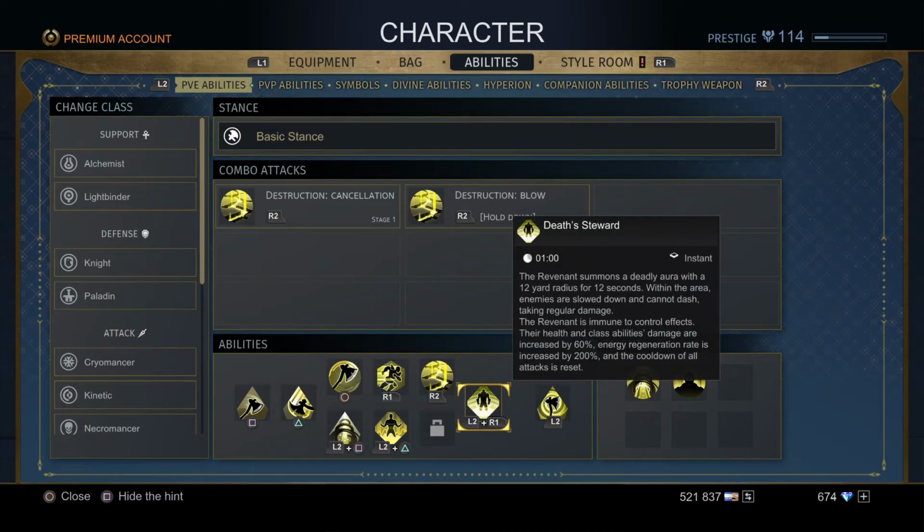And then you have Death Steward. It's a 1-minute cooldown. The Revenant summons a deadly aura with a 12-yard radius for 12 seconds. Within the area, enemies are slowed down and cannot dash, taking regular damage. The Revenant is immune to control effects. Their health and class abilities damage are increased by 60%. Energy regeneration rate is increased by 200%, and the cooldown of all attacks is reset.